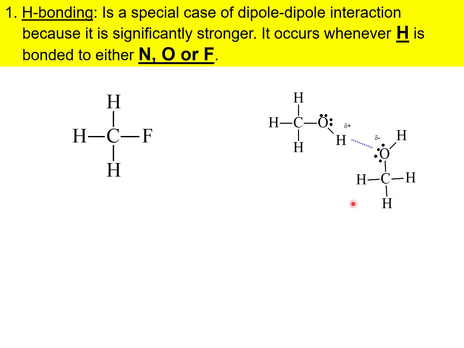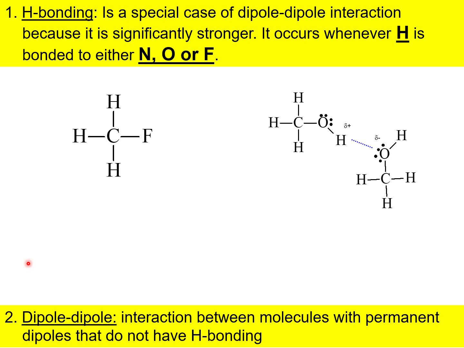In the next one, we have methanol, which is a similar structure, but it has hydrogen chemically bonded to oxygen. So when these molecules are close enough together to form those intermolecular hydrogen bonds, which are always shown with a dashed line, because they're almost like a chemical bond, but they're 10 times weaker, then this will actually have the hydrogen bonding. Dipole-dipole is when you have polar molecules that do not have hydrogen bonding. So they don't have hydrogen chemically bonded to nitrogen, oxygen, or fluorine.